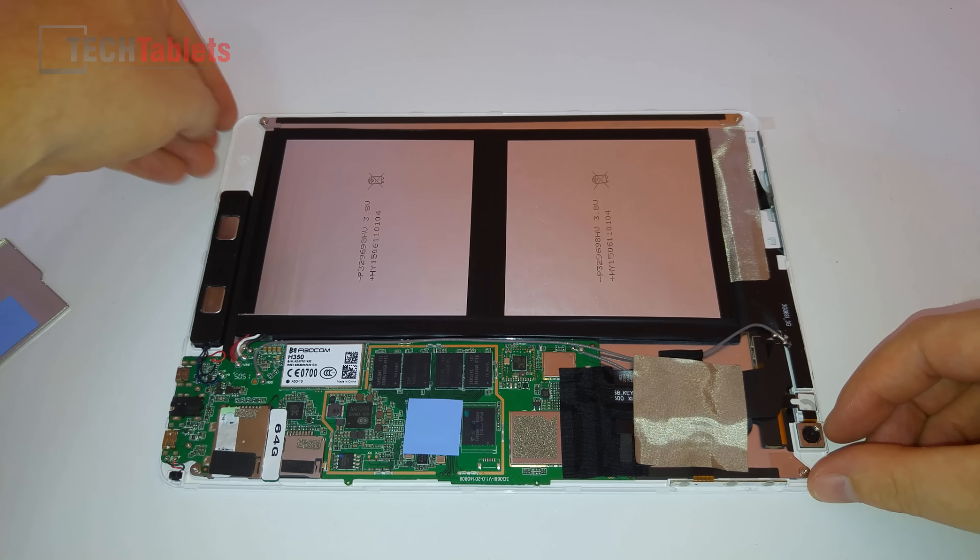Now the motherboard — you can see here we've got the 512MB RAM chips, each of them, so in total 2GB there. There's Samsung RAM chips here, and here's the Toshiba EMMC. Just under this here is our Atom, and here's the 3G modem, SIM card slot, micro SD — same camera layout and everything as the X98 Pro.